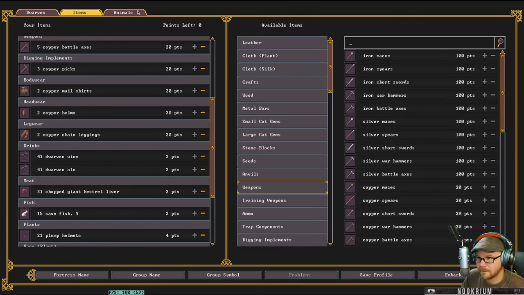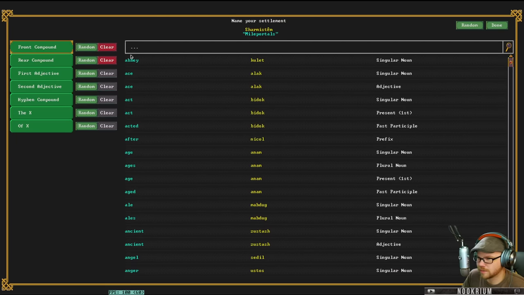All right. There we go. What are we called? Our fortress name is called Meyer Portals. No, we want something like Redemption something, or we're coming back.